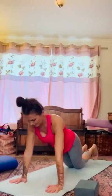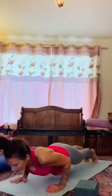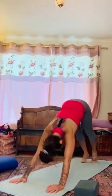If chaturanga is not in your practice, come into your knees and lower down. Okay, so if chaturanga is in your practice, do chaturanga, upward dog or cobra, downward dog.